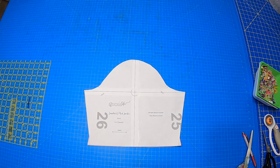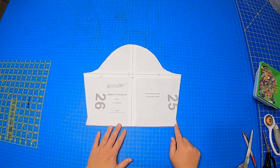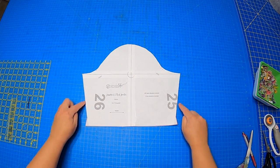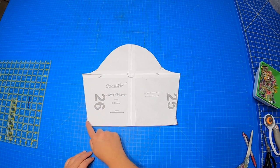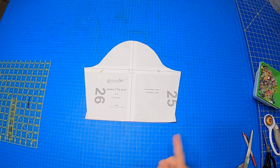Okay, I did just want to show you really quick what that sleeve looks like before I cut it out of fabric. So you can see that I followed that size 4 cut line for all of the bits up to 1 inch from my hemline. And then I just followed the pink lines that I added for my hack. So I'm just going to cut 2 of these out, mirror just like always, and we are good to go.